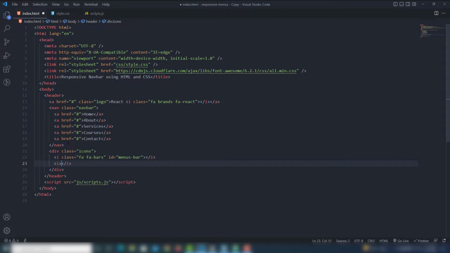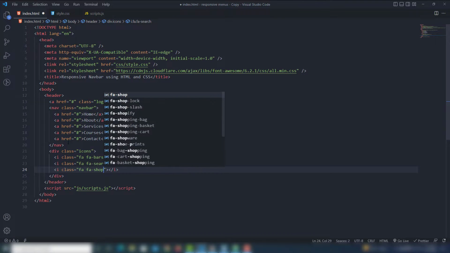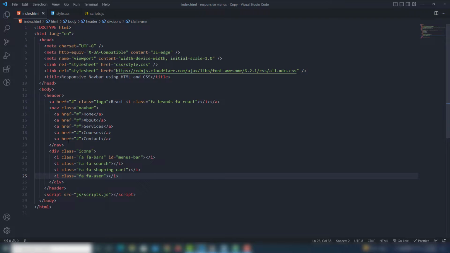Then I'm gonna add some icons with class fas. You can use fa-search, and this will be fa-shopping-cart, and this will be fa-user. So I think everything is clear there.